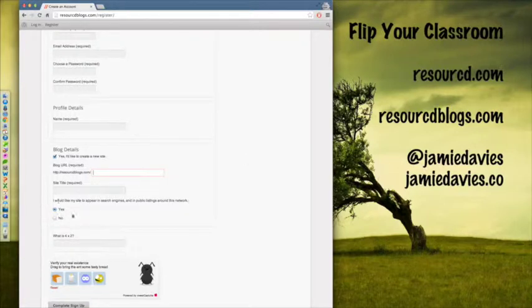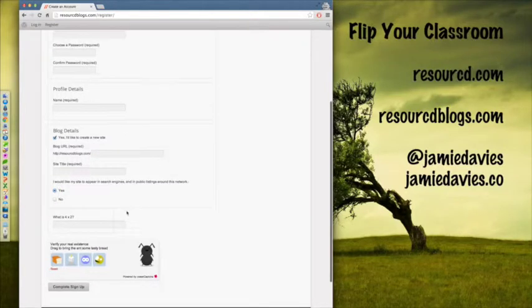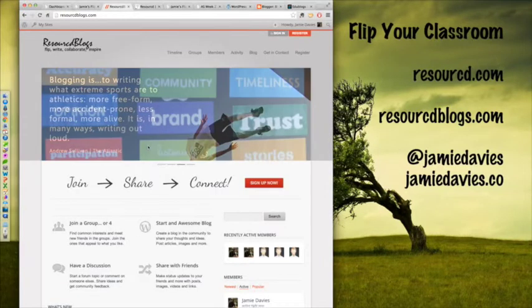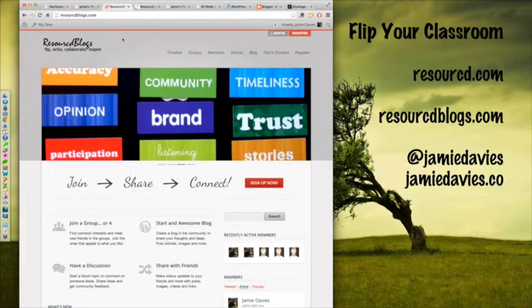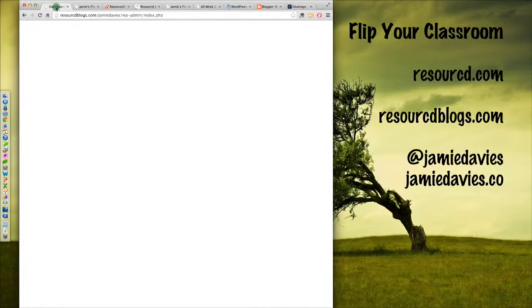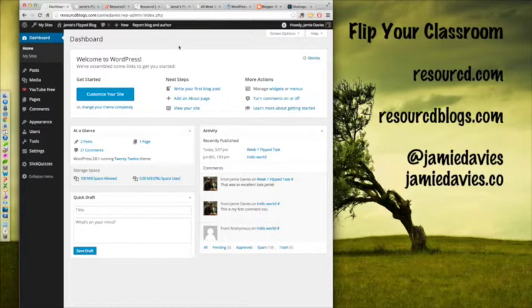It's completely up to you whether you want to allow search engines to be able to find your site or not. Once you've completed the registration, the email will be sent to you, click on the link, you can log on to your site and you'll see something that resembles this, a dashboard. If you have used something like WordPress before, then a lot of the things here will seem really familiar to you. We'll quickly run through what we have down this left-hand column, and then we'll get into the nuts and bolts of creating a flipped task.